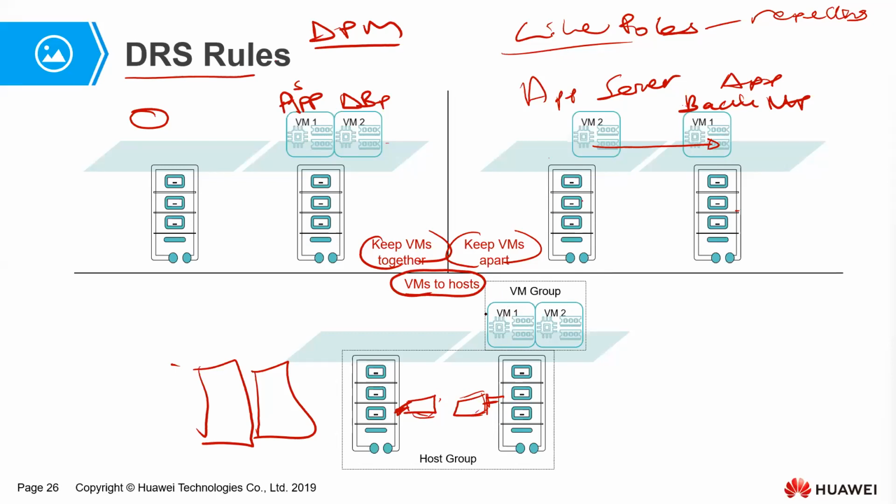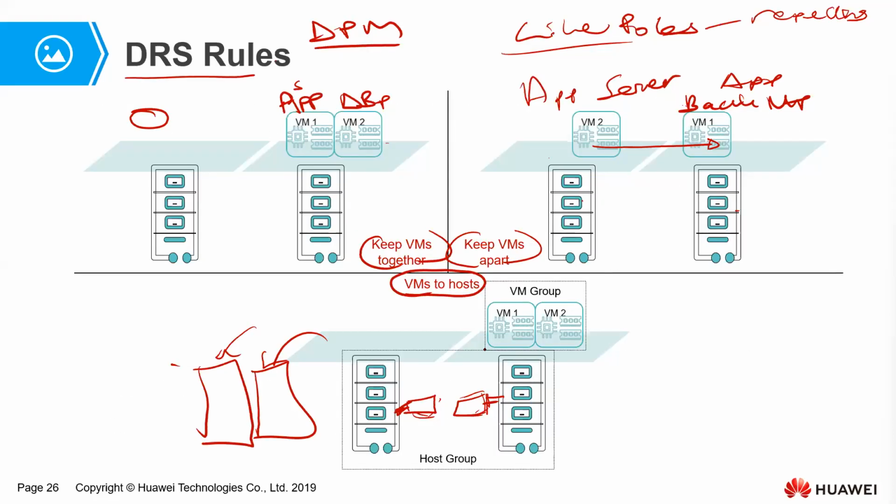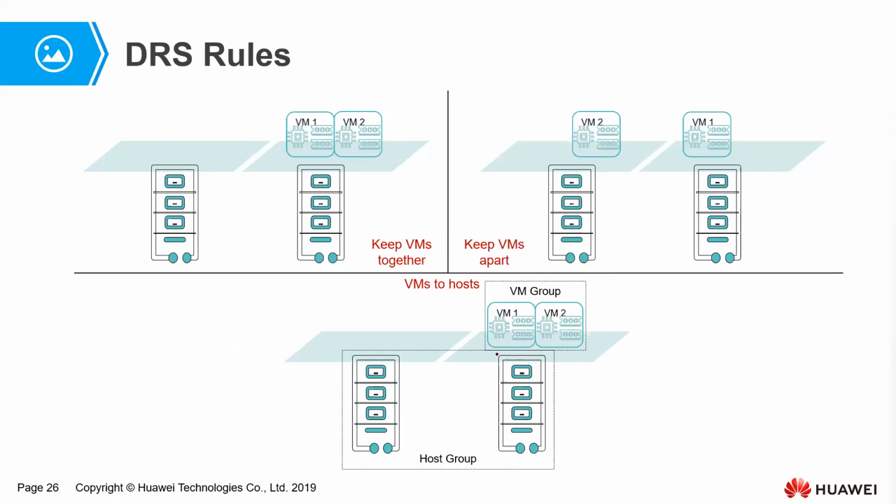So you configure binding to this group of hosts, so that whenever you're migrating, do not go anywhere else. Whatever host you must migrate to must be within this group of hosts. So you are binding that group to a particular group, so that whenever it migrates, it only goes to the host group which you have configured on the network.